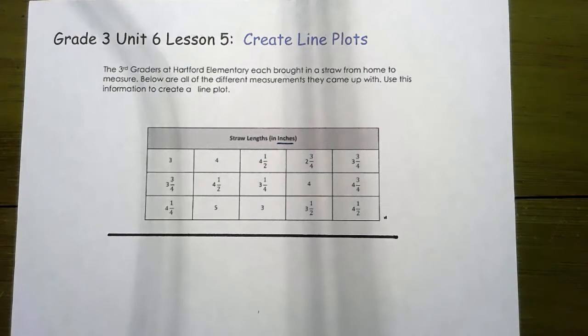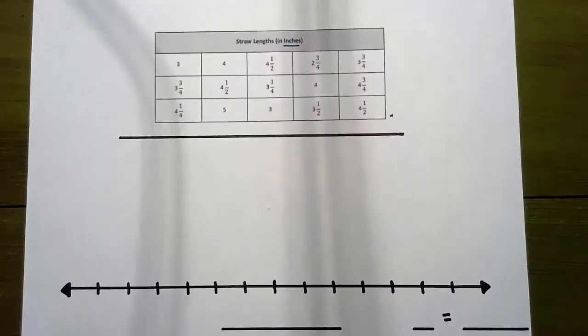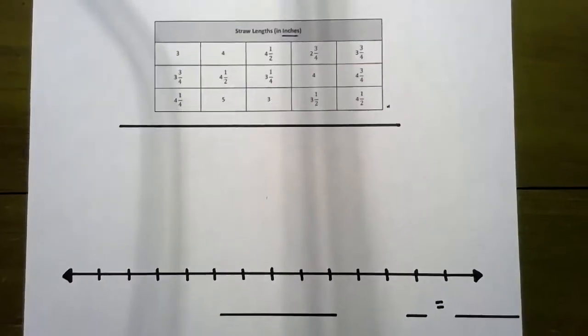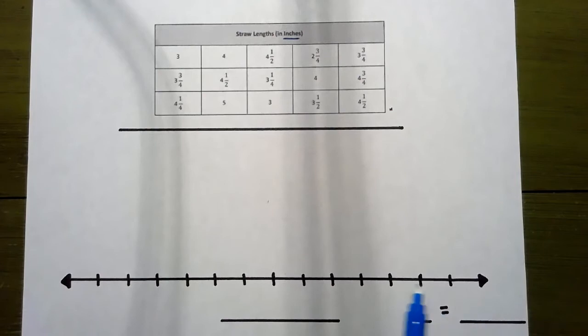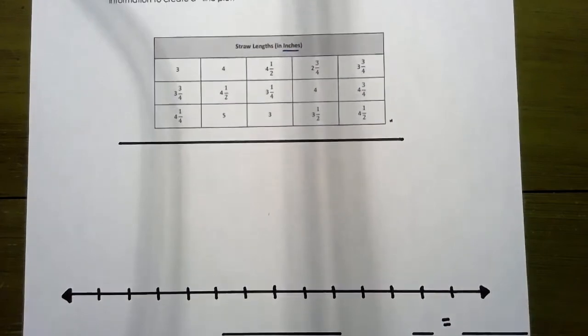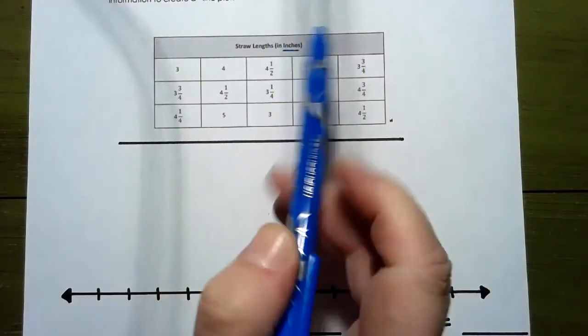Great. So as we're creating our number line for our line plot, let's think about the way a ruler is partitioned. So first, we need to draw a number line for our line plot. So I have a number line here, and as you can see, it's got a lot of different hash marks, which are going to be our numbers on our number line. So we said that this line plot was straw lengths in inches.